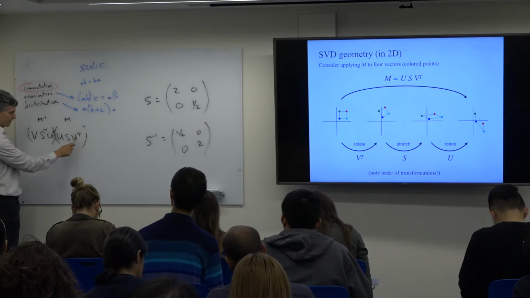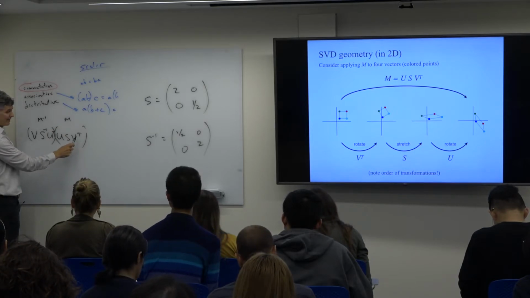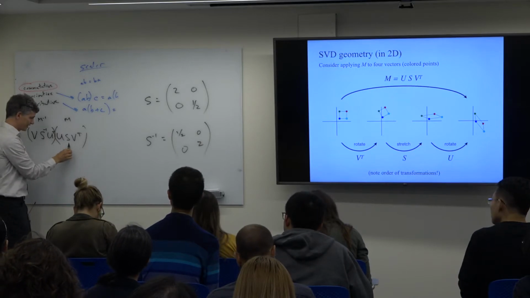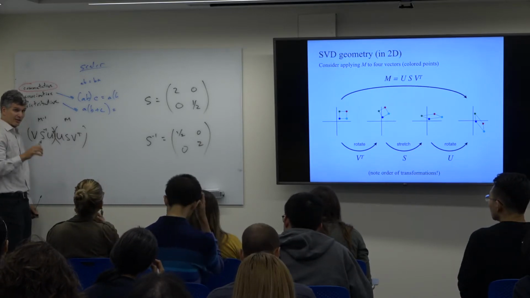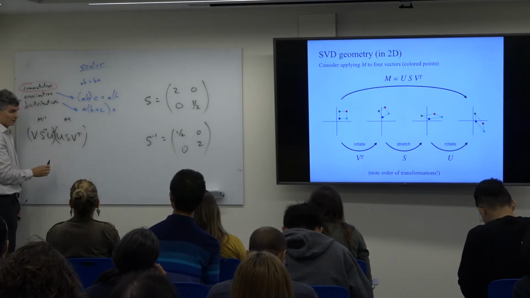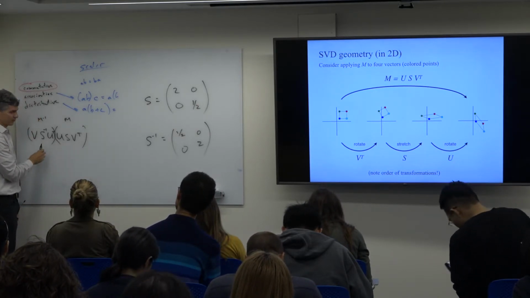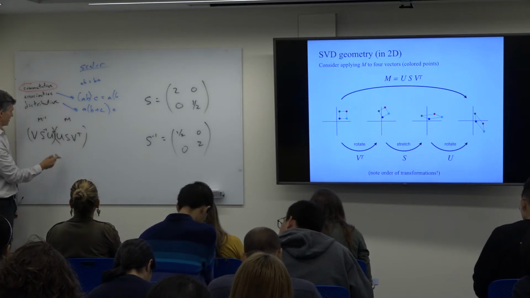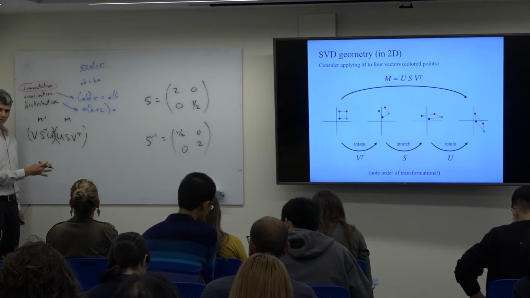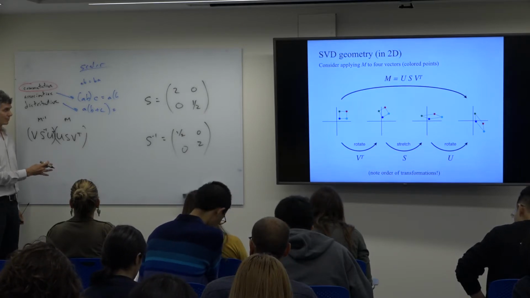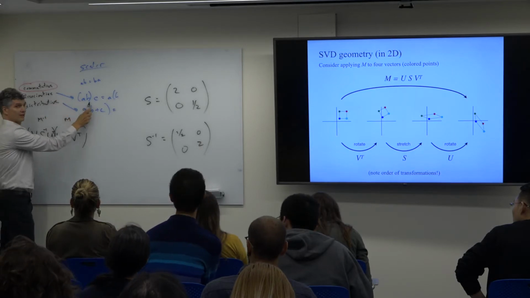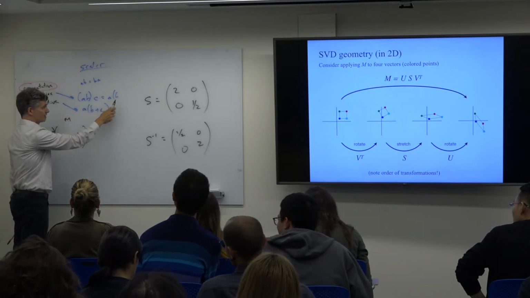I expand M this way, and now I say, oh, the way I invert this is I think of this as laying down this sequence of transformations. Now I have to peel them off one by one, working backwards. So first I have to get rid of the U. I multiply by U transpose. Then I have to get rid of the S. Well, let's actually write this out. Let me get rid of the parentheses because of the associative rule, right? Remember, here it is, it's still here. Associative: AB times C is A times BC.